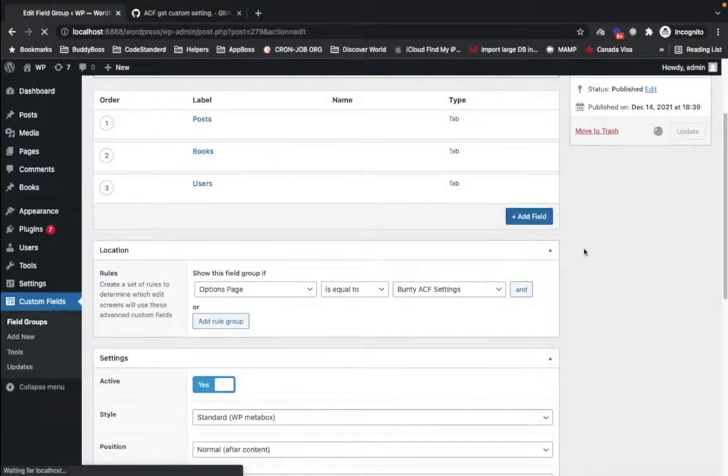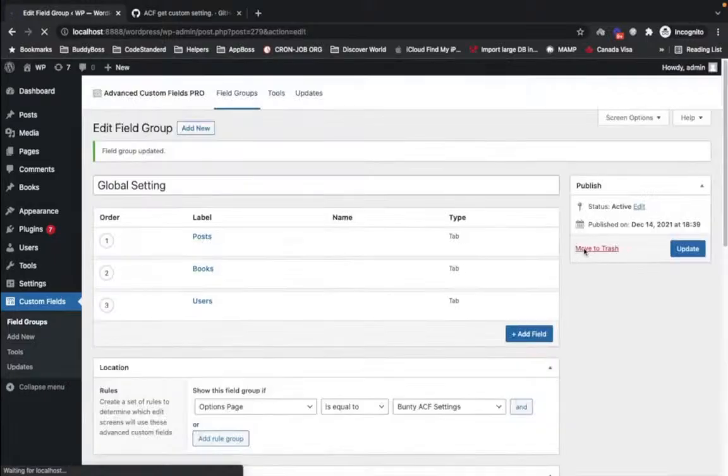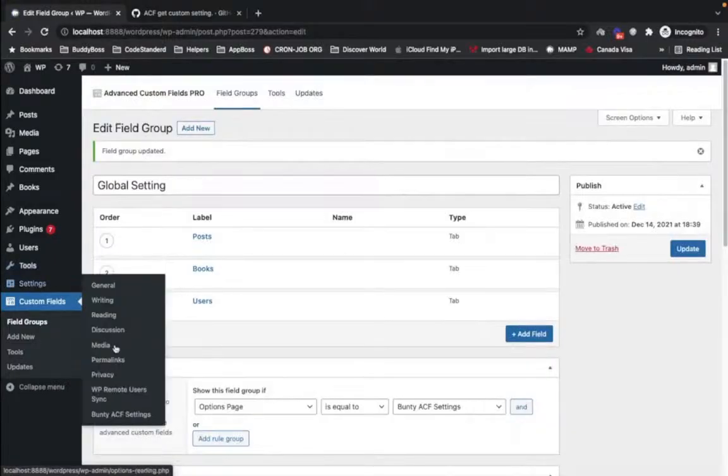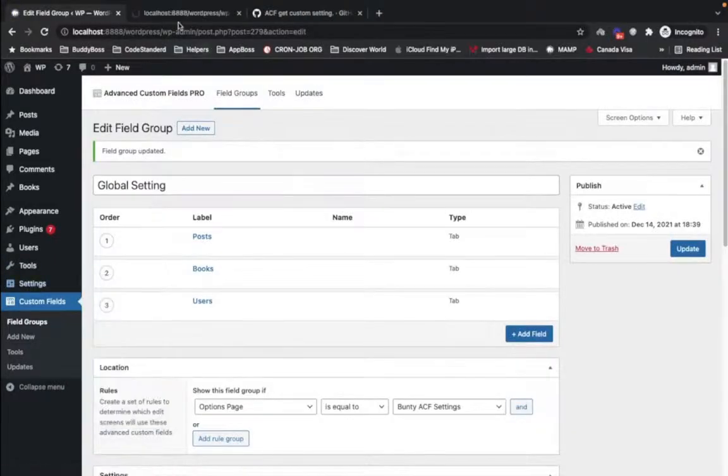Now let me save this setting and let's try to access this settings page.